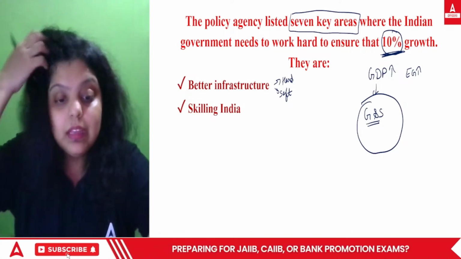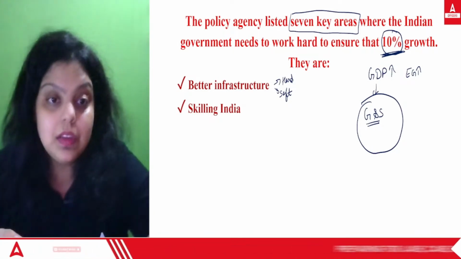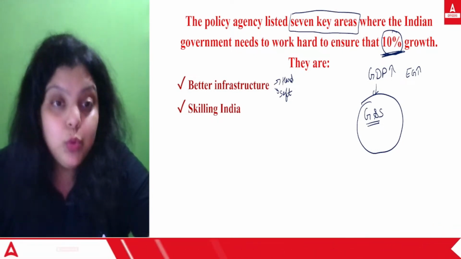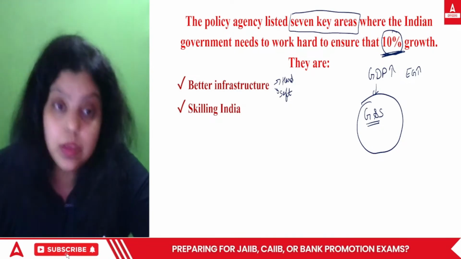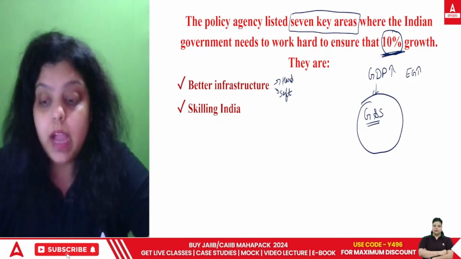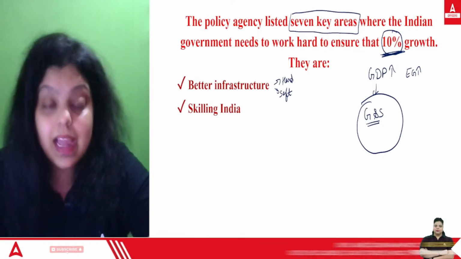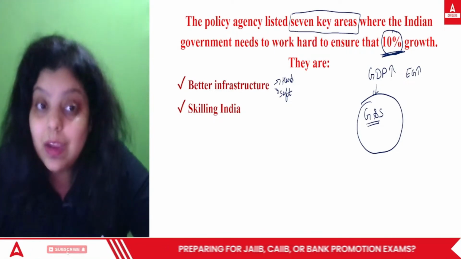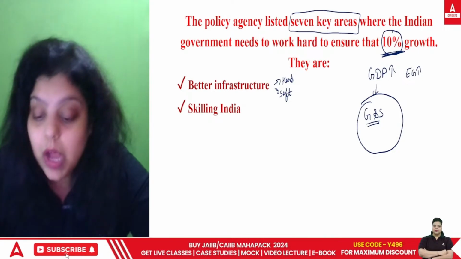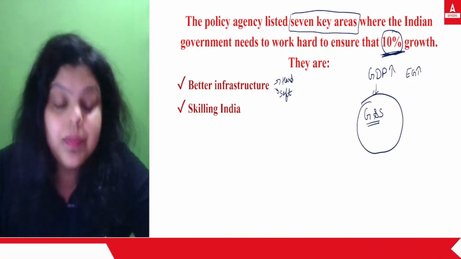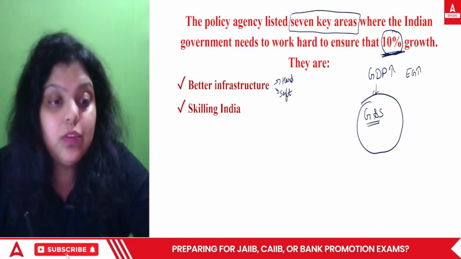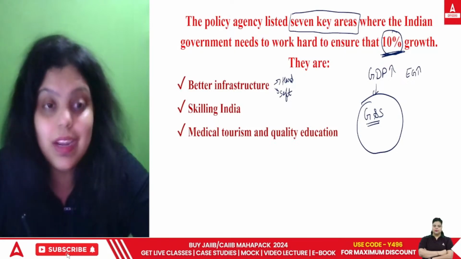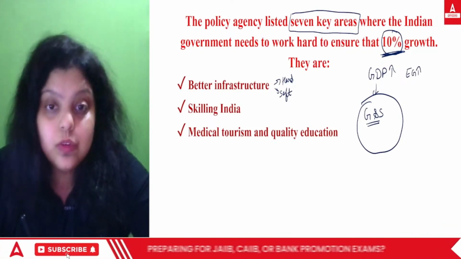Let's say, for example, I have done an MBA and I got very good marks in my degree. But what happened when the company told me that I have to lead a team of 5 people? I failed, for example. I won't be able to lead just 5 people, though I have done the MBA and got very good marks in the degree. So what does it mean? It means I got educated, but I am not skilled. I do not know how to implement that knowledge in practical life. So we are talking about how we have to skill India. That is very important, because if the human resource of your country is skilled, so does your country develop.